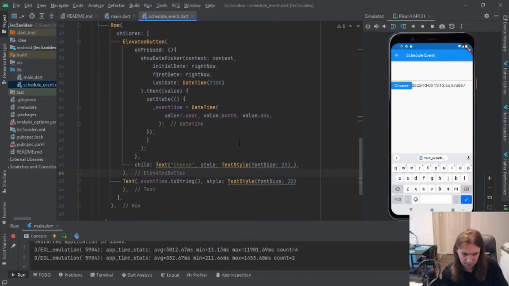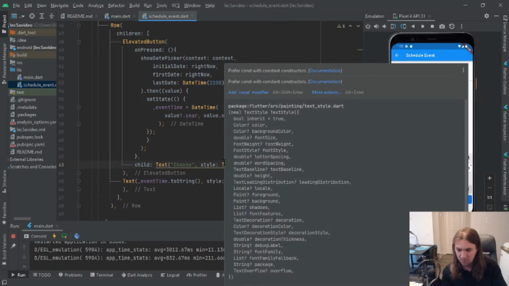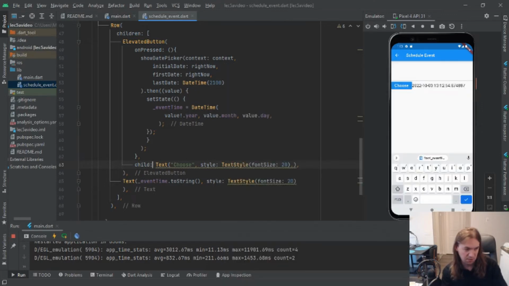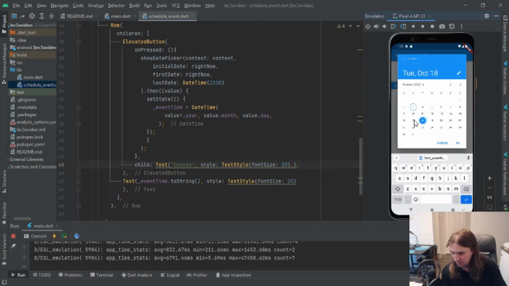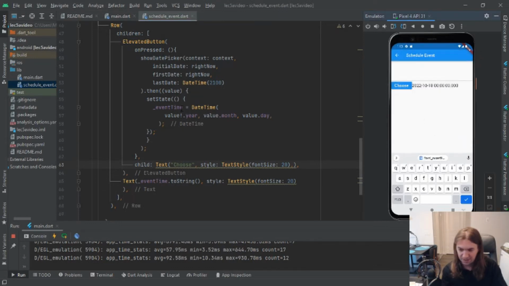I think actually what I might want to do is take the... actually no, this is fine. I think this is fine. I do want to have things a little nicer positioned, but you know what? Again, I'll come back and do that later. Right now, what I do want to do is set up a time picker, because otherwise I can't actually change this to anything other than midnight. You know, if I pick here, we're back to midnight again, which is kind of awkward. So let's see if I can actually pick a time.